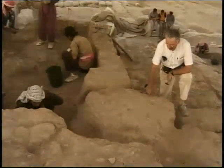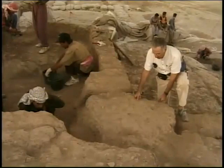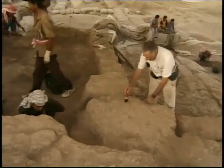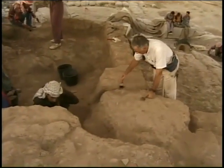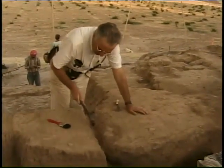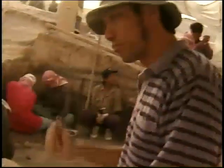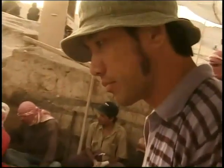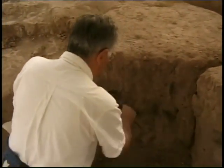The indications are simply that there is a circle that's very compact clay, very clean, and it has a very sharp boundary. It's really a fissure with a lot of loose dirt that goes around all in a circle, and it goes in like a pit. This line is a bit curved, as if it were a pit that goes in. If this feature was not a pit, then what could it be?